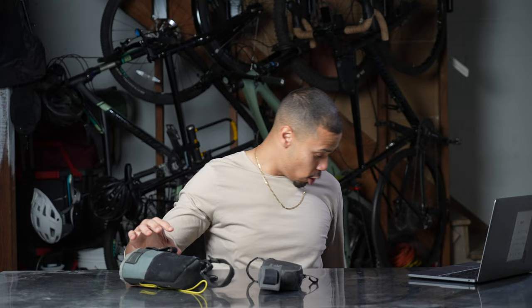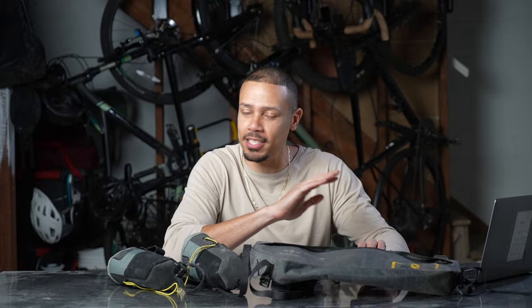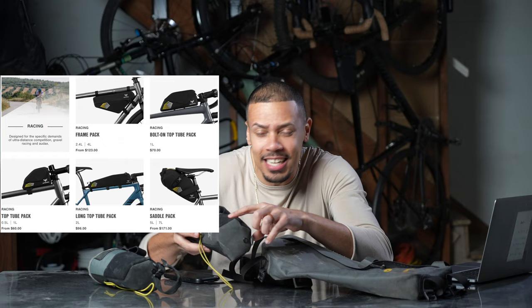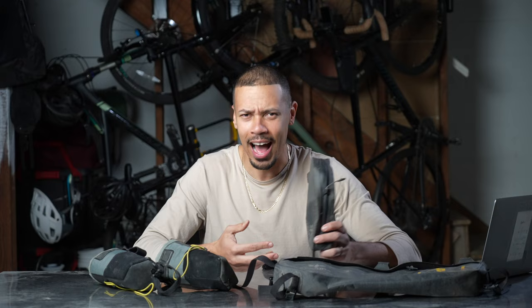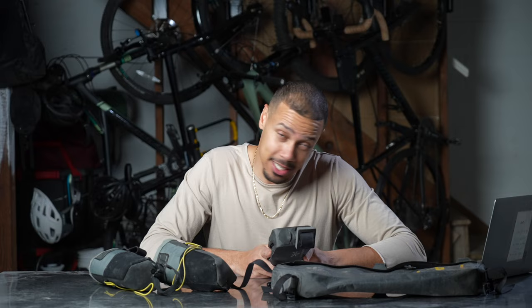Next up, Apidura. This is like the sexy Ferrari of bikepacking bags — I think hands down they look the best, just no question in my mind. Then they came out with this cool blackish line with the yellow and the reflective thing, and it looks so freaking good. After everything with Ortlieb started happening, I looked towards something else. I saw every cool bike packer and gravel racer and world explorer was using Apidura. I love the way it looked especially dirtied up. So I started with the cockpit pack, just like I did with Ortlieb.